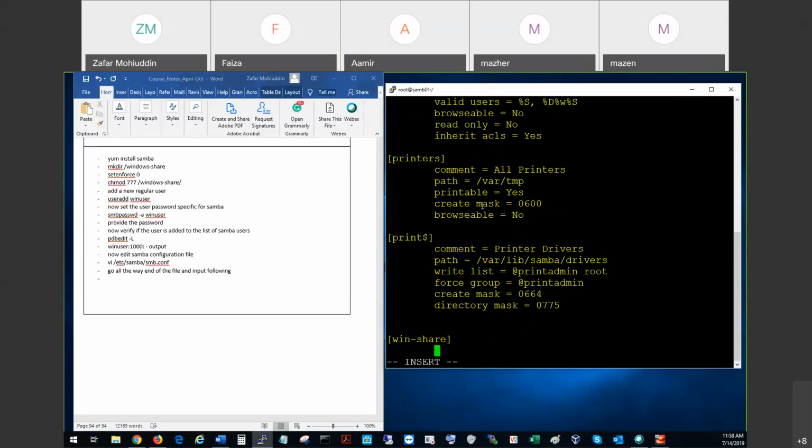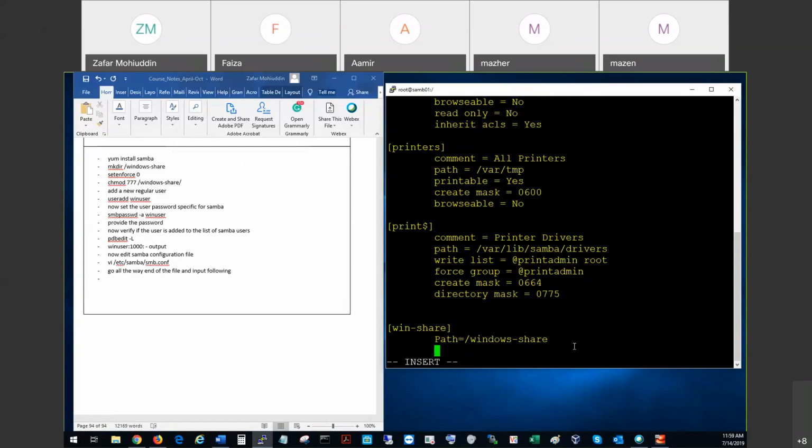So you push a tab here, you type WinShare, and then you type path equals slash, the name of the Windows folder we created. We named it windows-share, right? Whatever name you gave the directory when you created it, you have to give that same exact name here, or else it won't work.